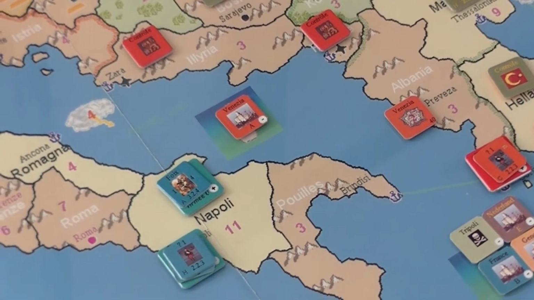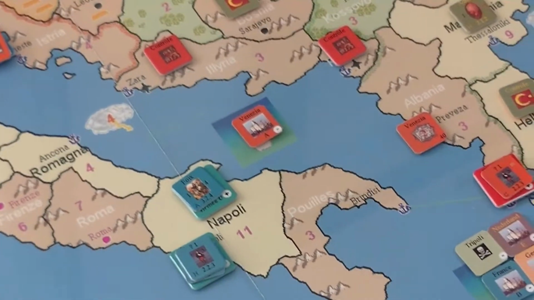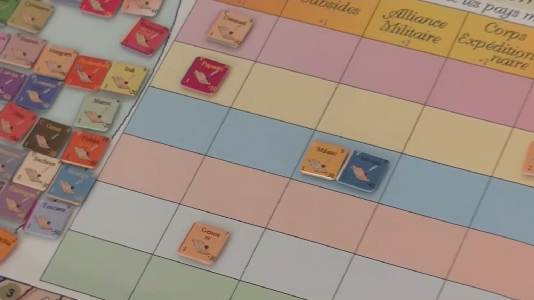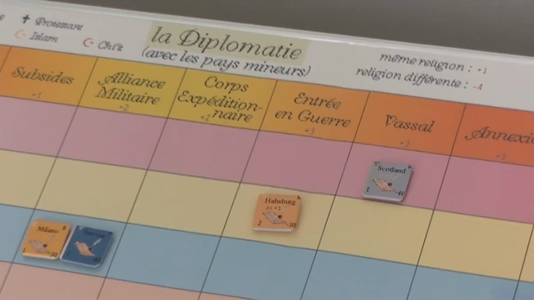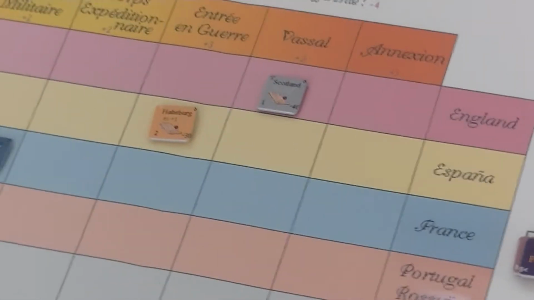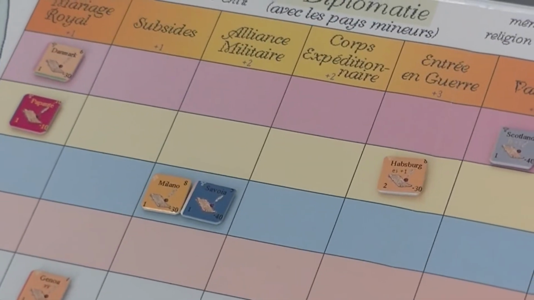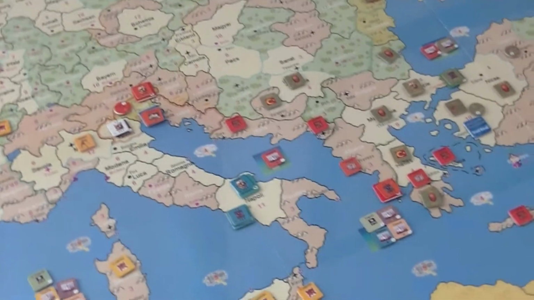Except, I'm not sure how to militarily annex a minor power. There's plenty of rules for annexing diplomatically, where you would move a particular minor power's diplomatic chit along these tracks here through the various stages: subsidies, military alliance, core expedition, entry in war, vassal, and annexation. And that is done through diplomatic means, where you would spend money to advance the track during the diplomacy phase. You'd spend money to move that up the track diplomatically. I can't find anything in the rules on how you handle military annexations.